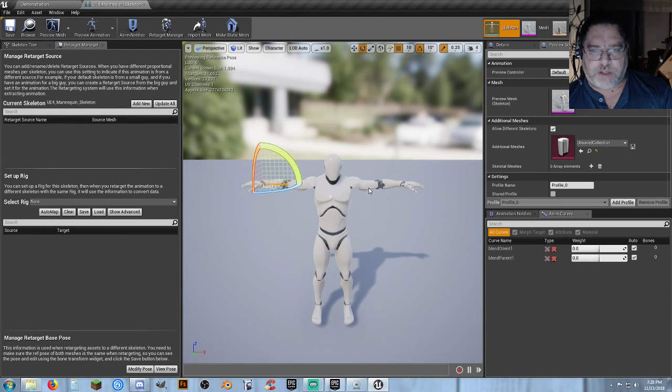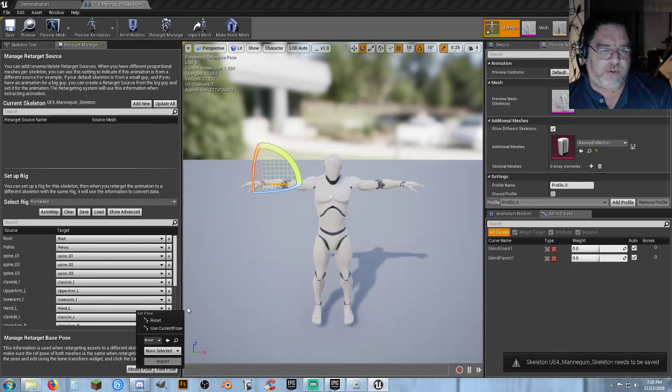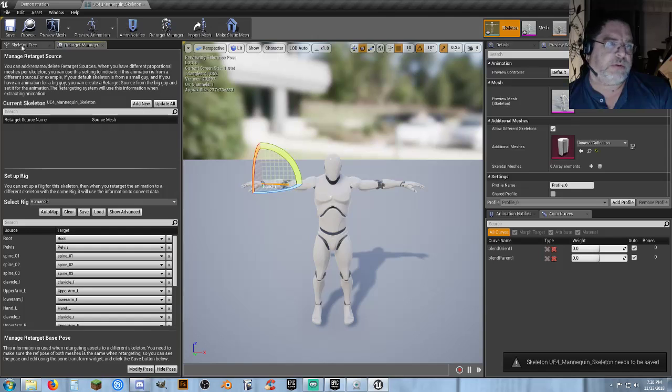So that's why I'm raising the upper arms up by 50, lower arms up by 10, back by 20, hand up by 10. And then I select humanoid rig and modify pose, use current pose, and save. This is a T-pose, Unreal Engine 4. Unreal, Epic, whatever. This is a T-pose. You should try it sometime. So we already hit save.